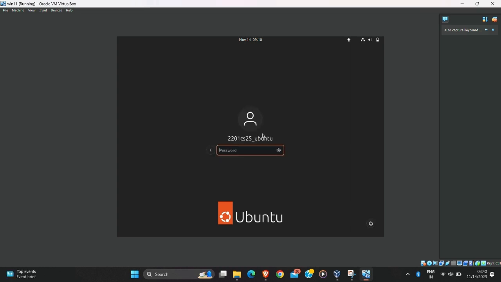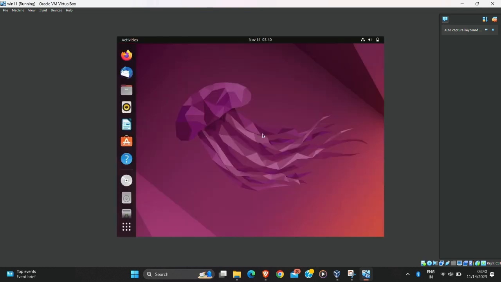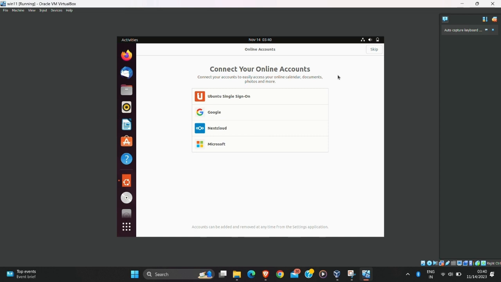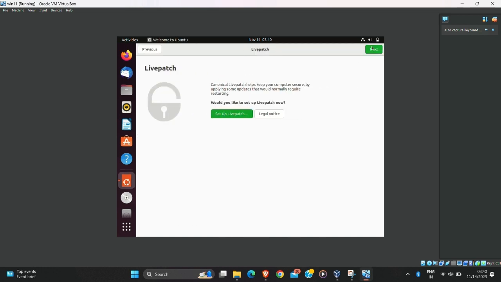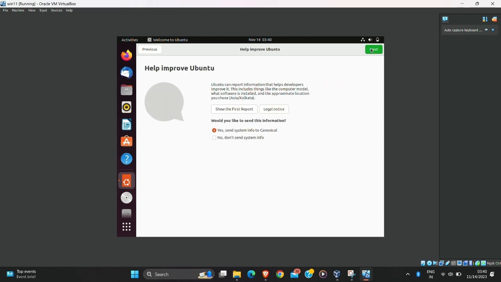Here we are at the home screen of Ubuntu, getting rid of all these things. Now turning off Ubuntu.